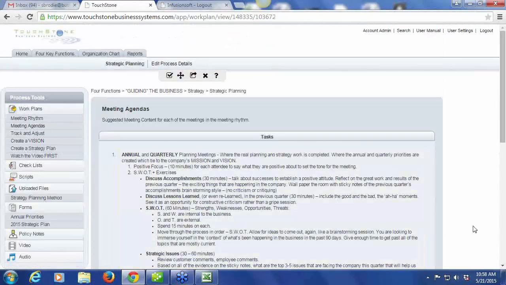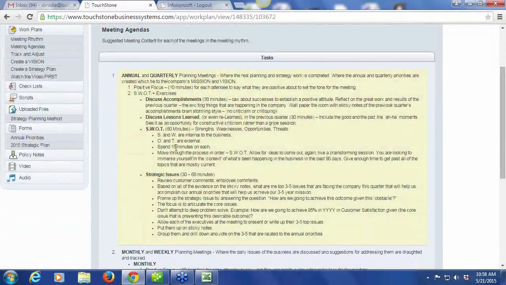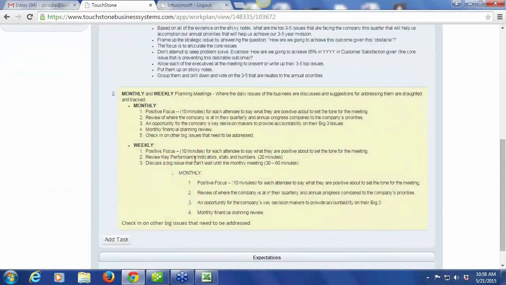There's another work plan here on how to create agendas for each of these meetings. So here's the quarterly. This is a whole agenda for how you spend the 2 days to come up with your strategic plan for the year and the quarter. Down here, here's an agenda for the monthly and weekly meetings. What to think about? It's always great to start with a positive focus. I did this, and got this result with the pay-per-click, and this is what my challenges are.